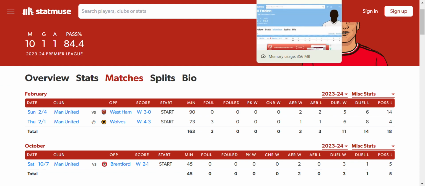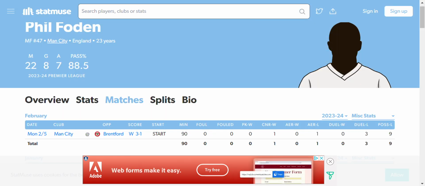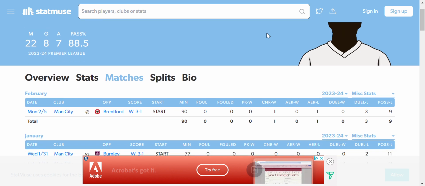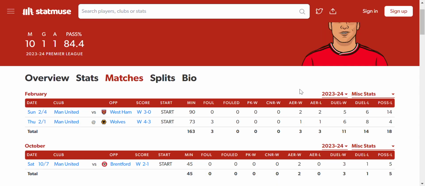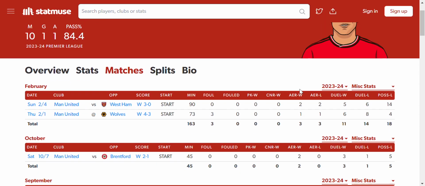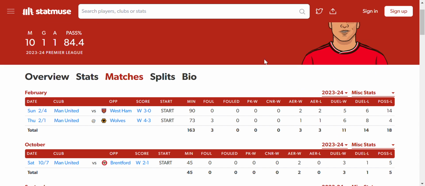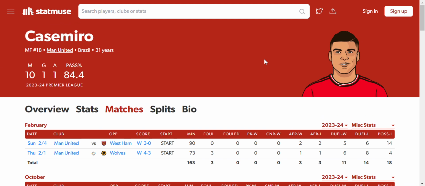So I always see Phil Foden to commit 0.5 or 1.5 fouls, and I'm always willing to take the under, just because Phil Foden is not going to come back and try to tackle a player and defend the way Casemiro does. Casemiro, it's almost his job to tackle and foul them, right? So that's kind of a discrepancy that you guys don't see on Prizepicks.